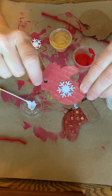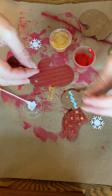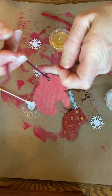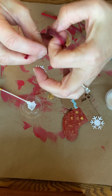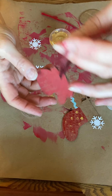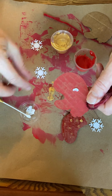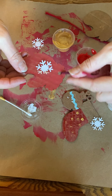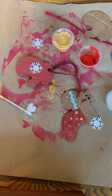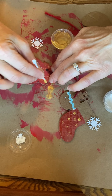Every one of your ornaments has a little hole at the top. After they're all decorated and dried, you can get some help or maybe do this yourself — just put the end of the yarn through and then you can decorate your tree, a garland, or I even like to hang these from a doorknob or a cabinet knob in my kitchen for a little decoration. I just put a dot of glue on my plain red mitten and put one of the snowflakes on there. I think I might make the furry cuff on my mitten a different color — maybe a little gold.